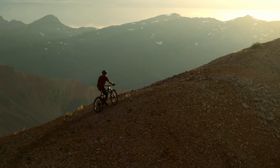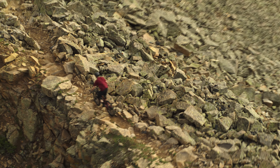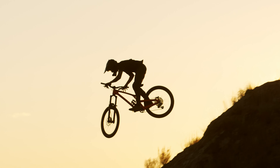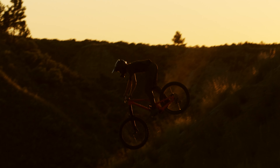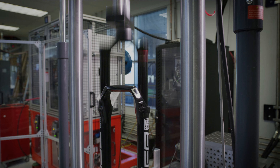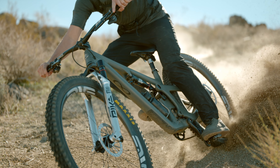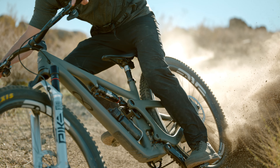My goal as a suspension engineer is hopefully to give something that you enjoy riding. We got a really good balance of comfort and handling and stability, and hope they have the same experience and excitement for it that we did in developing it. The amount of technology we developed over the last couple years was a result of amazing problem solving. It really comes down to the team dynamics that we have established — the product wins in that situation. We end up with something with everybody's best ideas in it.